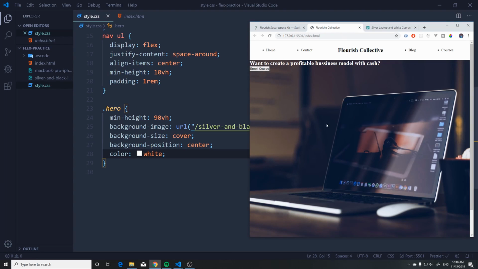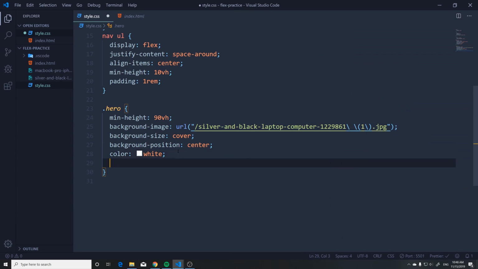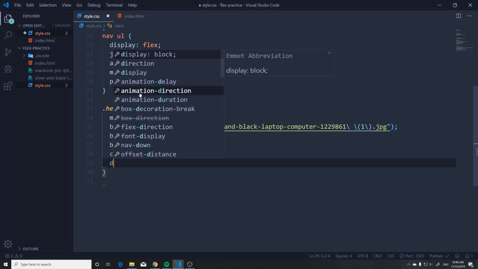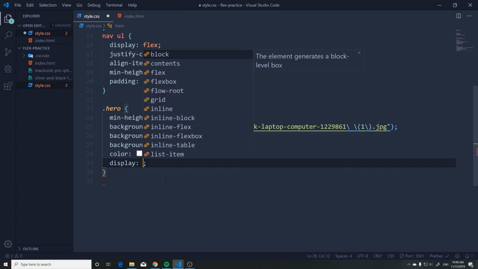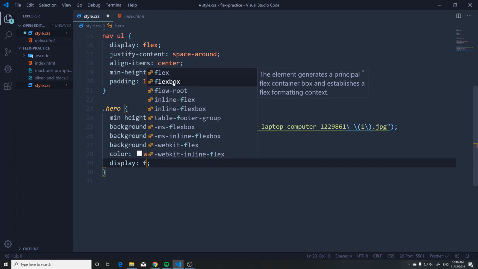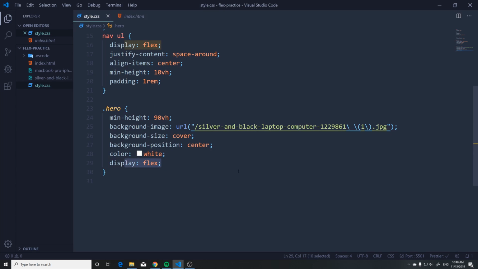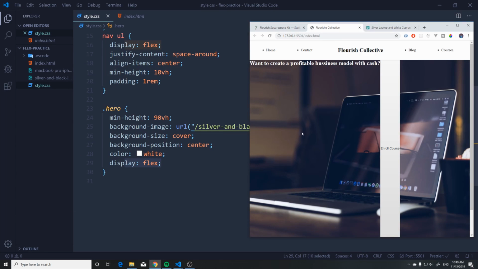That's what we have, and we want to put it in the middle. Well, we can add a display flex again. So you're gonna be flexing 24/7 with this display flex. We're gonna use this so much that it's gonna be in your brain forever. So as you can see now, if I add display flex now, this comes here and this comes here, but I don't want this. I still want to keep that behavior of these going in a column. I just want to have the ability to use the justify content and align items. That's kind of the main reason why you want to use display flex now.